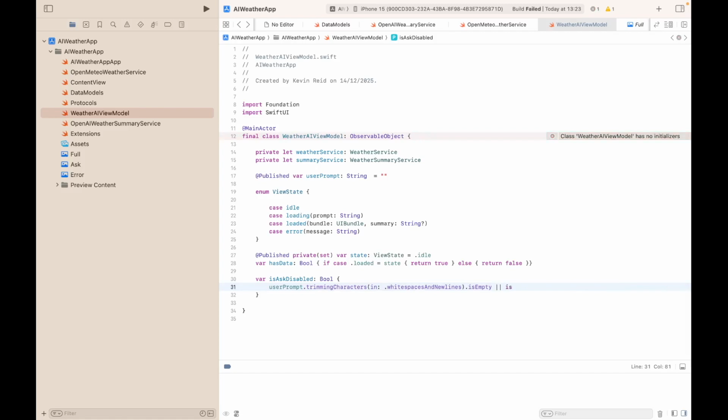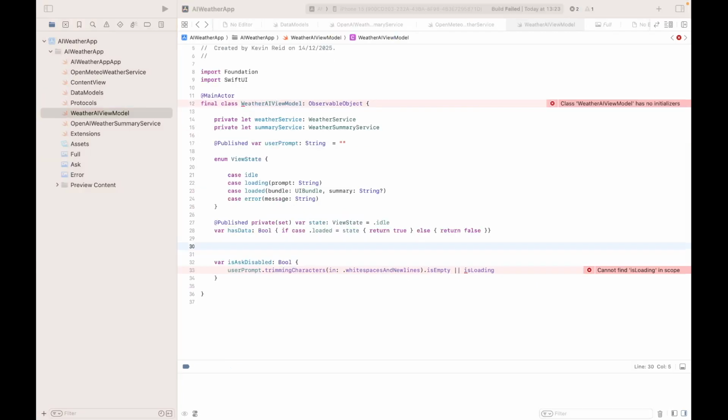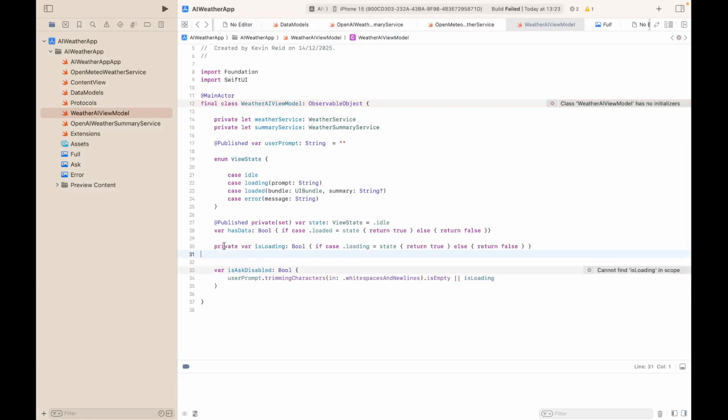Or it will just default to this loading. Is loading. Can it be found? Be found in scope. For isLoading, I just get it from the clipboard and paste it here.